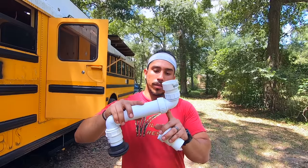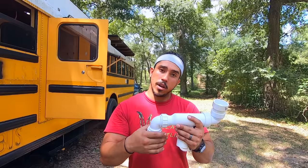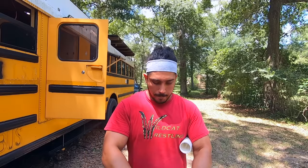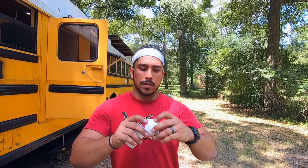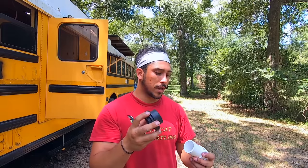Then we put a 90 degree elbow that came with the actual HEPFO valve itself, another 90 degree angle that we got from another HEPFO valve. And then we got this one, and this one comes with the 1.5 inch female side so we can tighten it onto there, and a side for the PVC to go into. So this is a 1.5 inch PVC. This goes perfectly into here. And this is the gasket that we'll drill into the actual tank itself, so it can then drain into the tank. Bada boom, bada bing, you got yourself a shower drain, let's go.